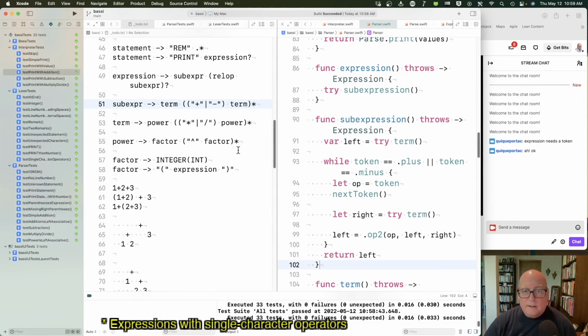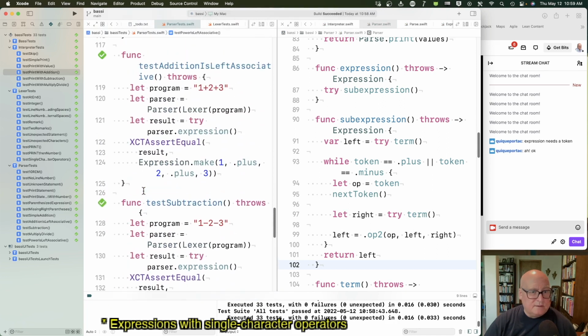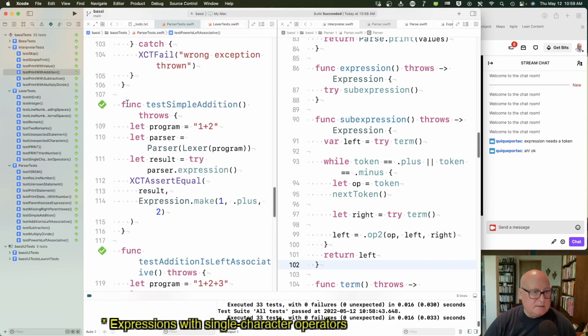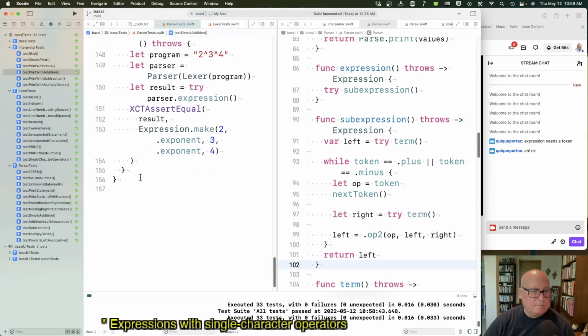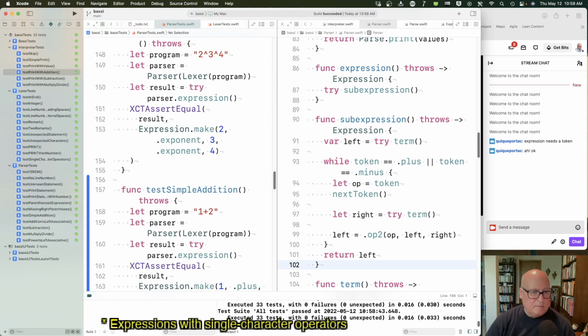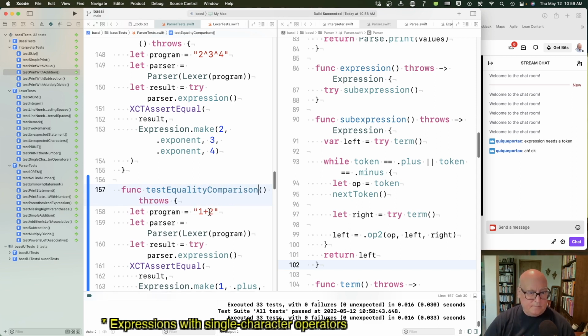Okay. And we want to do a test very much like, well, it's really like that first addition test. This one. Okay. Test equality comparison. 1 equals 2.